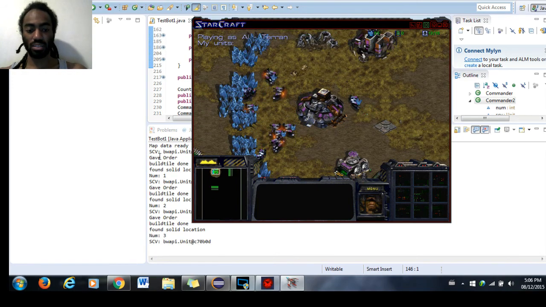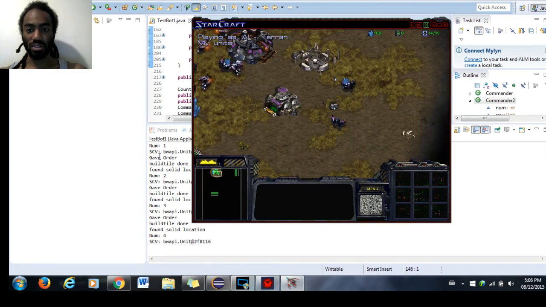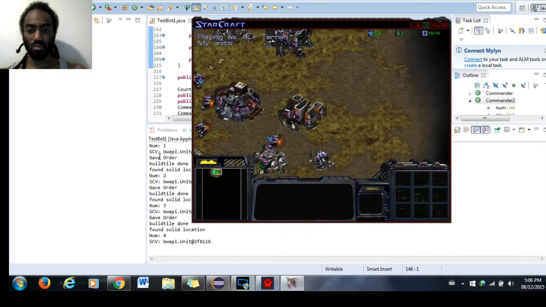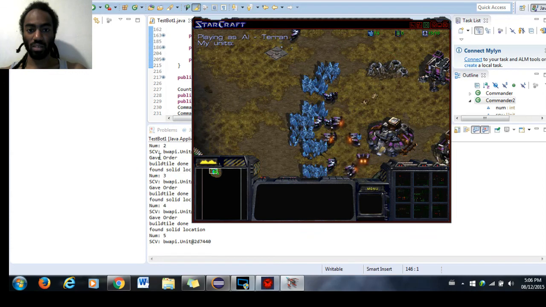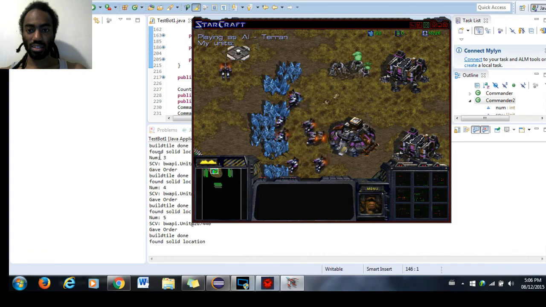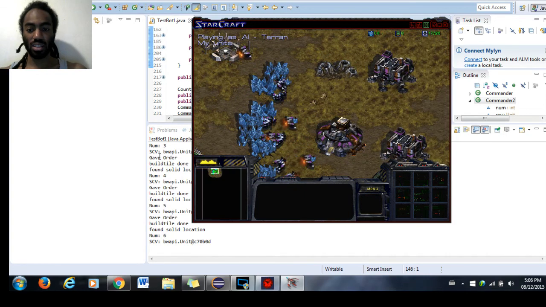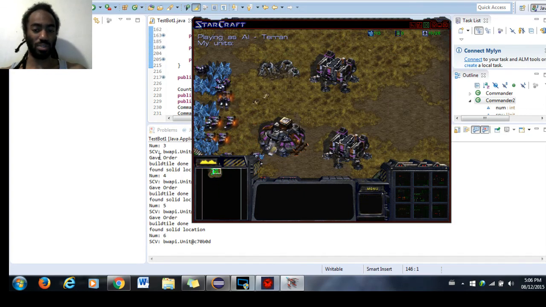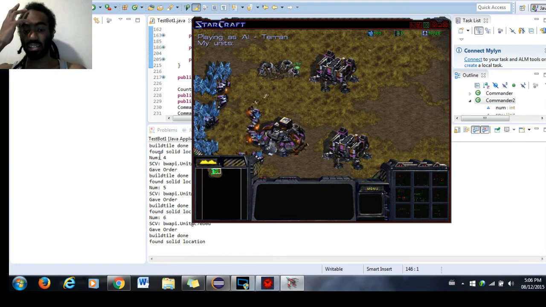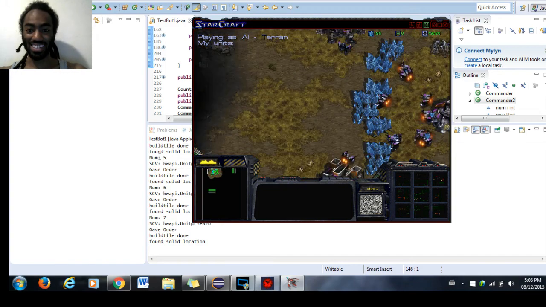Next barrack. SCV good to go, sir. What? Nothing yet? Job finished. It should be building the next supply. Building another barrack over here. Job finished. SCV good to go, sir. Building another barrack over here. They're not going to be training any units. I could have put that in, but I wanted to make sure I had this thing done. So if Zerglings come, I'm sorry, that's just how things go sometimes.